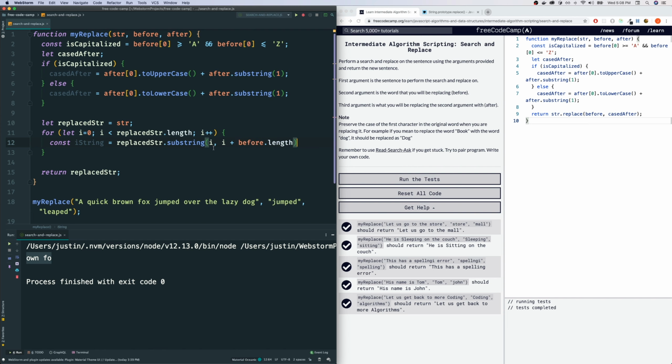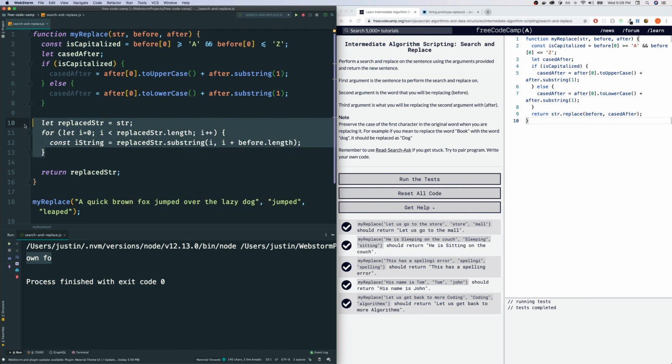Now, how do I know that this will grab the substring that we want in order to compare with our before string? Starting from the beginning, it will be from 0, which is this, and end, but not include. Remember, the second parameter of a substring is the part that you want to start excluding. In our case, it will be 0 plus 6, so that's 6. So let's go to index 6: 0, 1, 2, 3, 4, 5, 6. So we don't include the n, and this is what we're grabbing. So it seems to work.